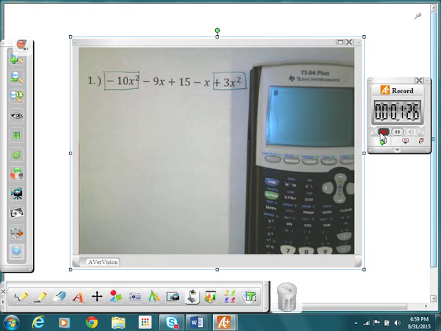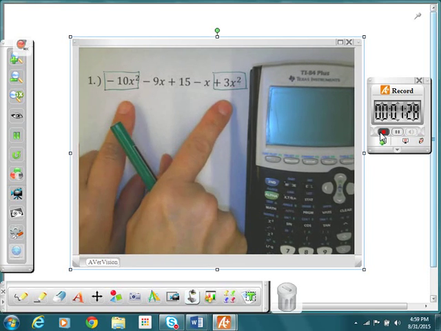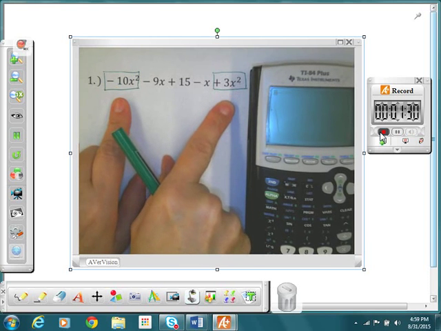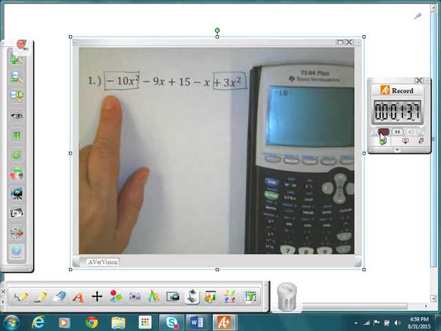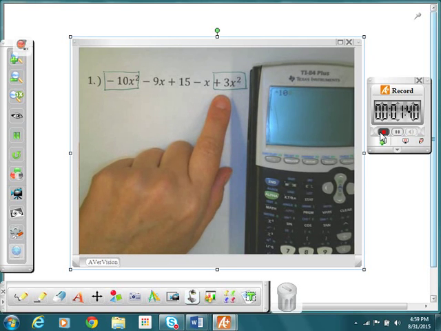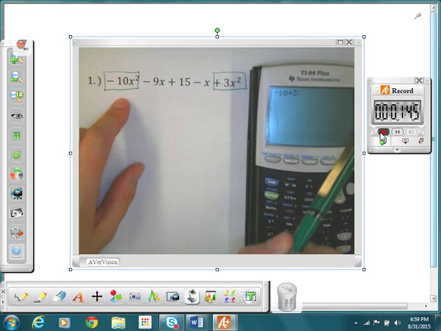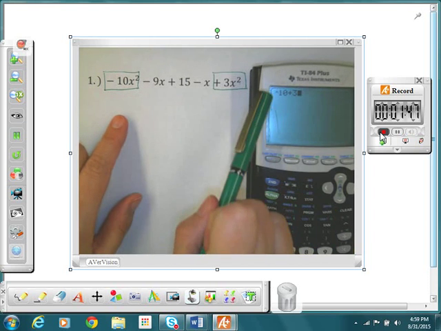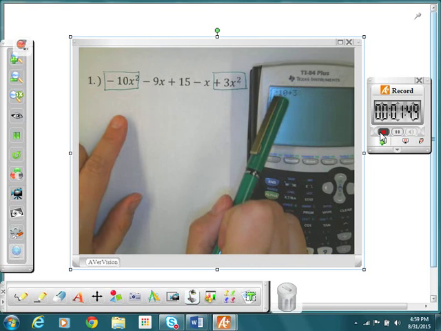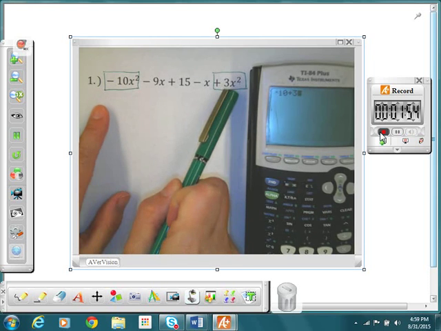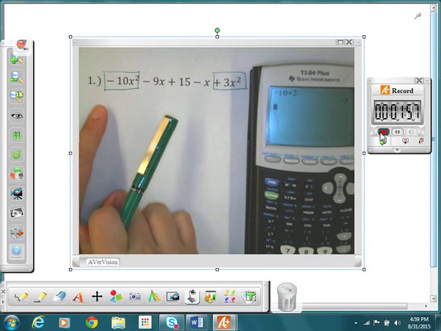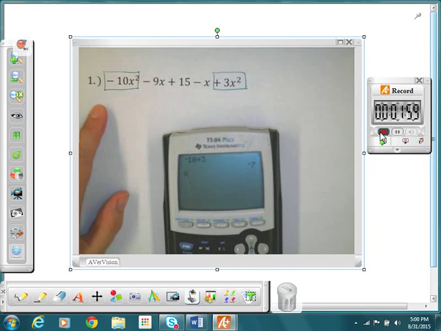Alright, right now we're going to use our calculator, because remember the purpose of this exercise partially is to learn to appropriately use our calculator. So we're going to type in negative 10 and we are going to add 3. Notice I did not put any x's on my home screen. You cannot put x's on the home screen of the calculator. All I did is type in negative 10 plus 3. Then I hit enter, and if you can see down here, we have a negative 7.